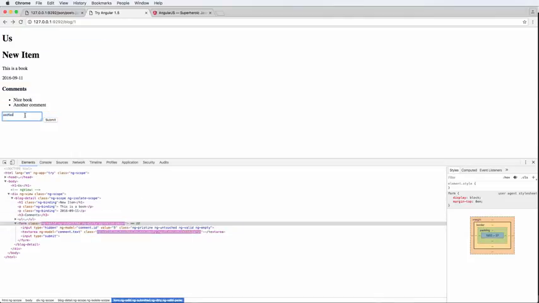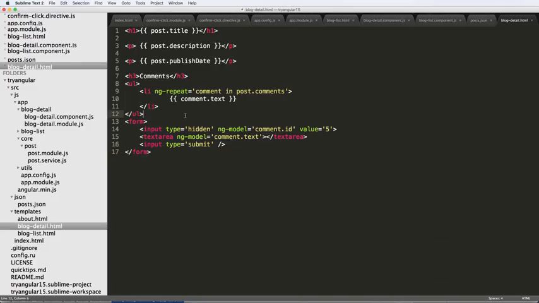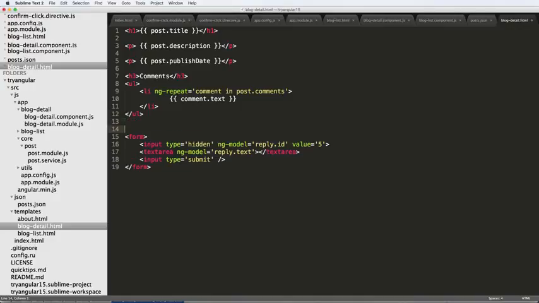But of course, what we actually want to do is show the comment. So to do this, I'm first going to render a preview of this comment. Now notice that I've called it comment as well as here. So what I'm going to actually do is call this reply instead of comment. Just reply, and that's pretty much it. And then I want to preview this reply.